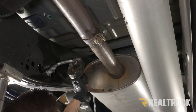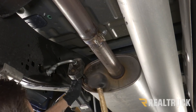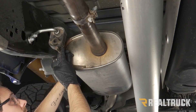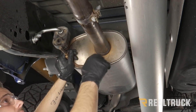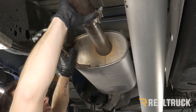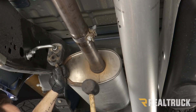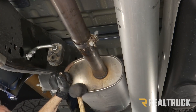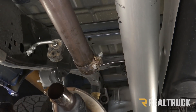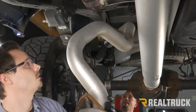Now we're going to use a rubber mallet and start loosening the two connecting pipes. Now that we have our muffler off of our front hanger, it should come off the other two pretty easily. Make sure you have somebody in the back at the tailpipe, and we're just going to move everything forward. You might have to tap it with a mallet to get it the rest of the way out of the header pipe, and then you'll need to tilt it forward and bring it out through the center of the truck.